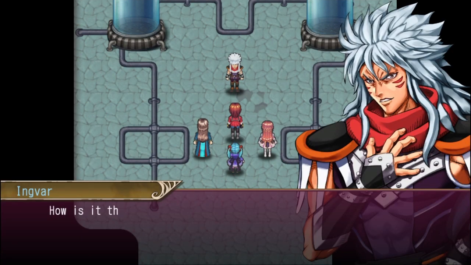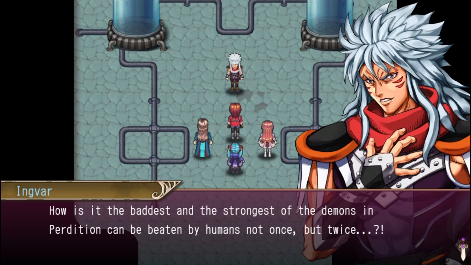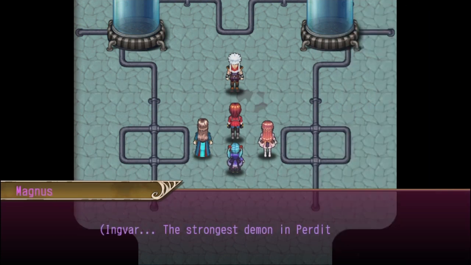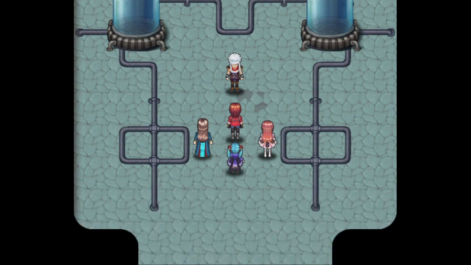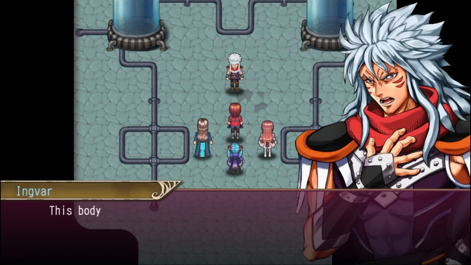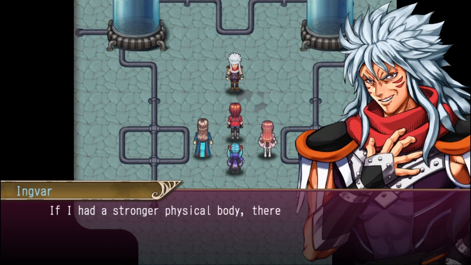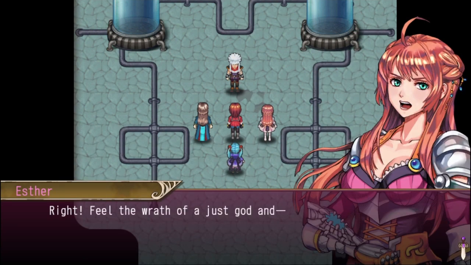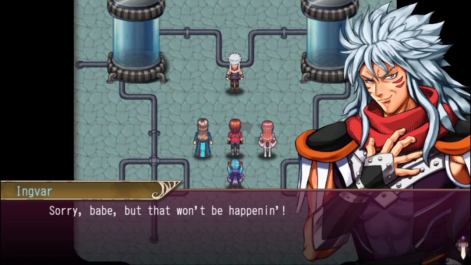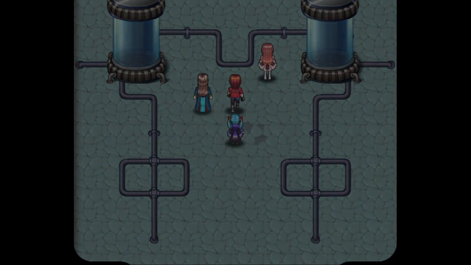Not again. How is it the baddest and strongest of the demons in the tribe can be defeated by humans not once but twice? Invar, the strongest demon in the tribe. You know him, Magnus? No, I have never heard of him. Now I get it. This body I possess belongs to a weakling. That's why I lost. If I had a stronger physical body, there's no way I'd have lost to you insects. We have no interest in listening to your excuses. Now vanquish him. Right, feel the wrath of justice. Sorry babe, but it won't be happening. It's not my time to die yet. Later. Hey, wait. We need to go after him.